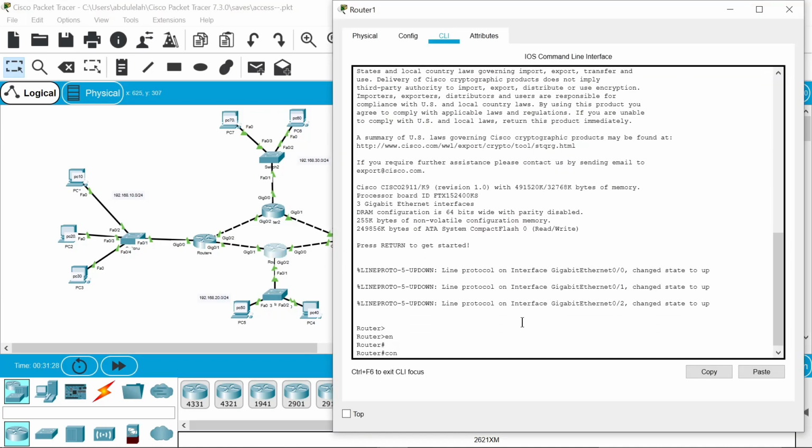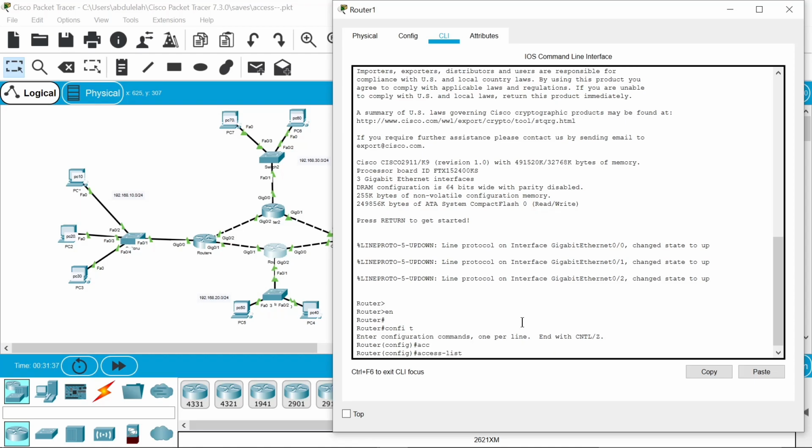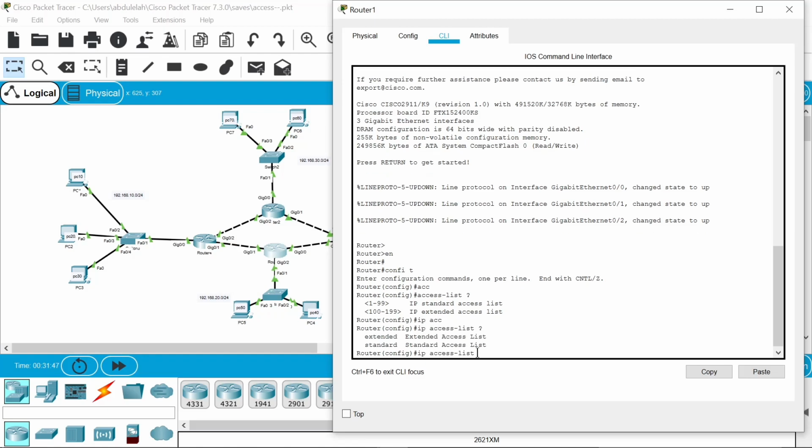Enable, config. The difference between the named and number method: in the number method, you say access-list and a question mark, then type the number. But for the named method, you type before it ip access-list. If you say question mark, you can type extended or standard. We configure standard.